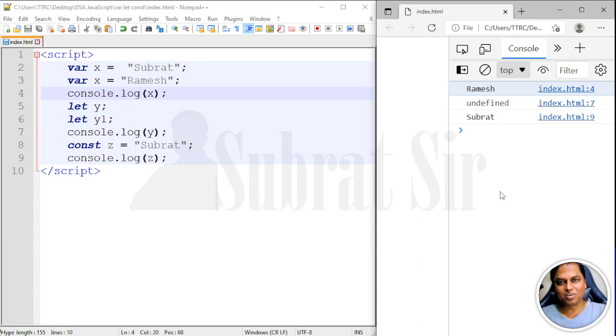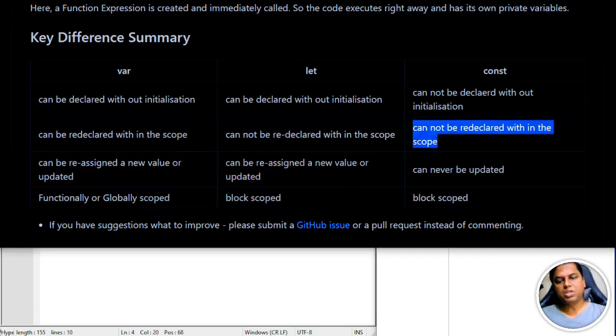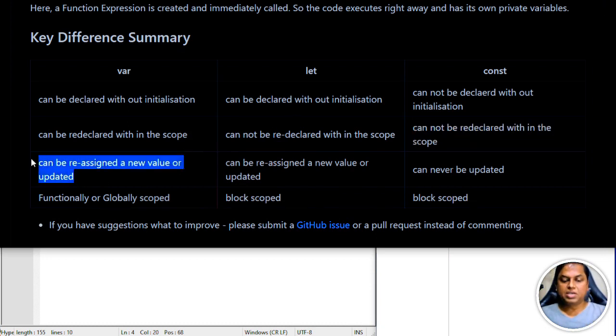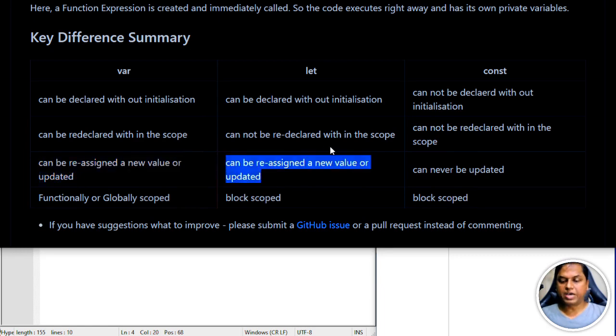So sometimes you may see a different result without any error, right? You will check the console log, there is no error, but still you are not getting the result. As a beginner, you may be confused. So that's why instead of var, we should use let. Nowadays generally let and const, these two keywords, we use to declare a variable. Then the next point: a new value can be reassigned for both var and let, but not for const.